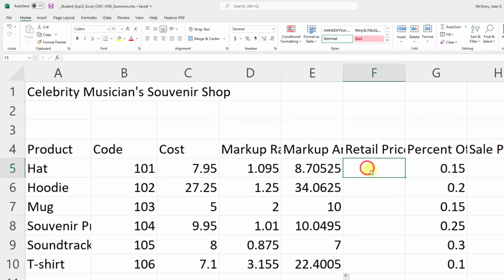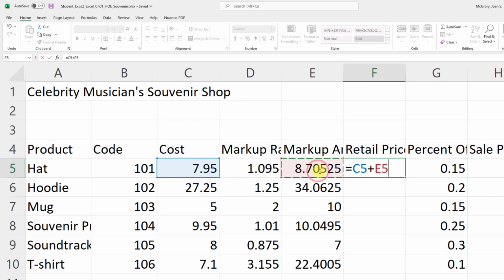I'm in cell F5, and I need to use my calculator. Power up, feel the power, equal sign, there it is, right? Well, it said, this is step 6, to get the cost, just click whatever value is in cell C5. How do we add? We sum, we're going to use a plus sign, right? And then be really careful here, folks, the markup amount. That's in cell E5. E is in echo. This helps me.